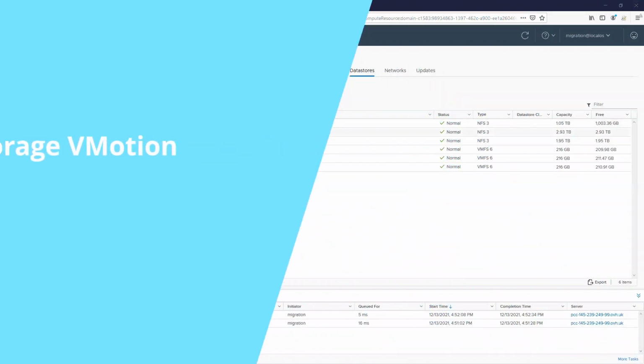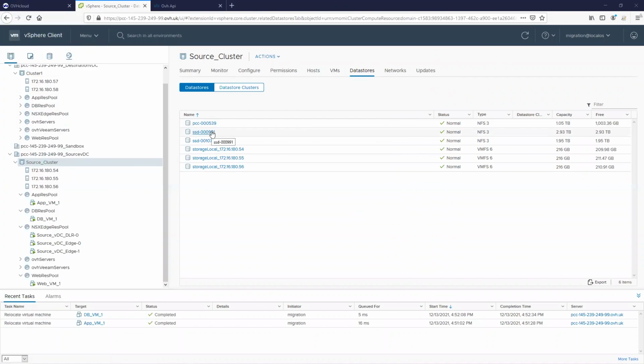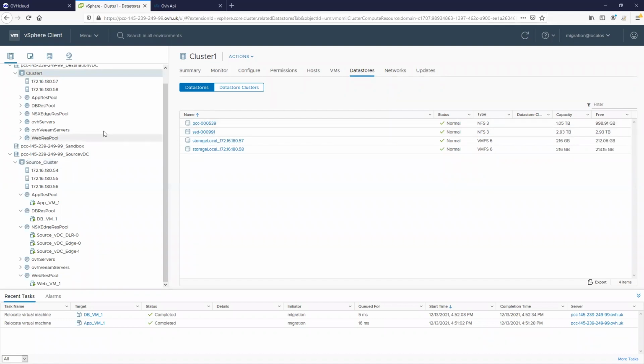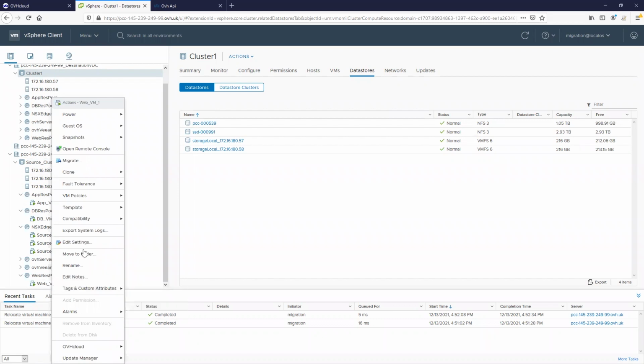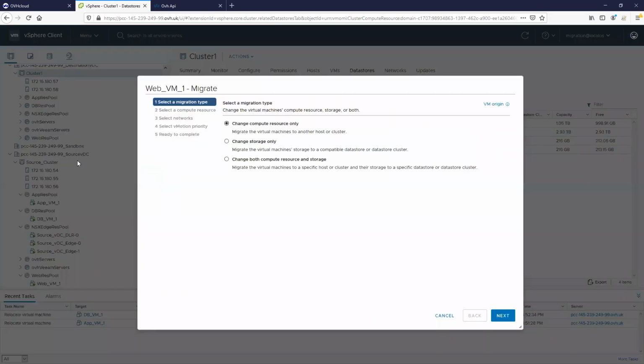As we can see, Datastore 991 is visible to both the source and destination virtual data center. So before we migrate the virtual machine's compute to the destination vDC, we can migrate the VM's disks to this global data store. This helps with planning maintenance windows since Storage vMotion generally takes longer than vMotion and is harder to predict when it will complete.